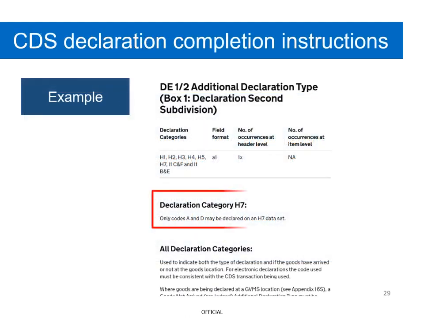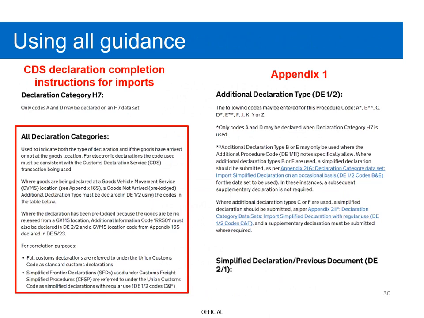An example of this is the specific guidance for declaration category H7. As data element 1.2 doesn't have a specific heading for declaration category H1, Hallie follows the guidance under the heading All Declaration Categories, whilst still remembering that Appendix 1 and 2 take precedence.